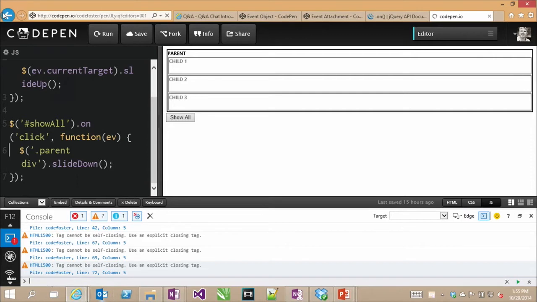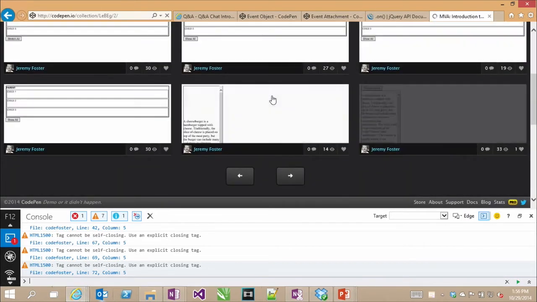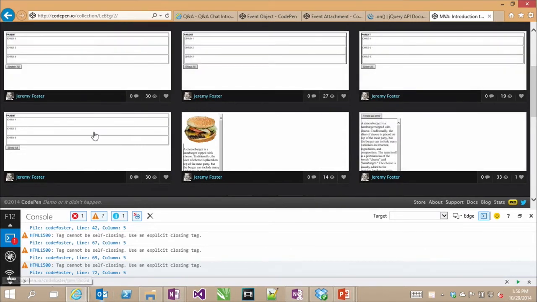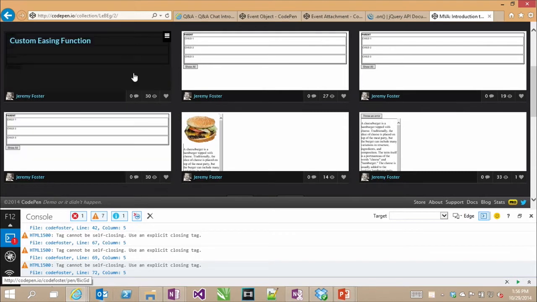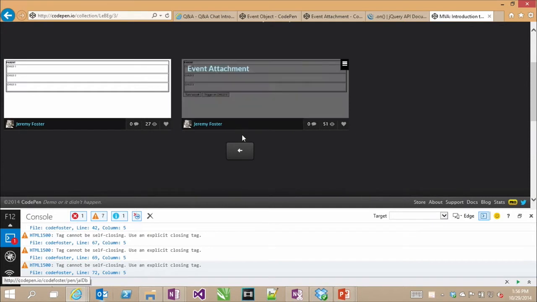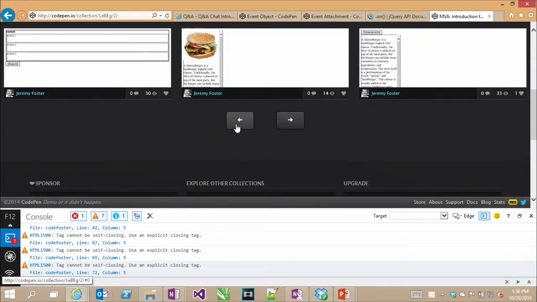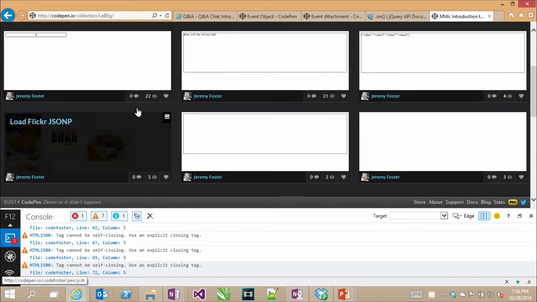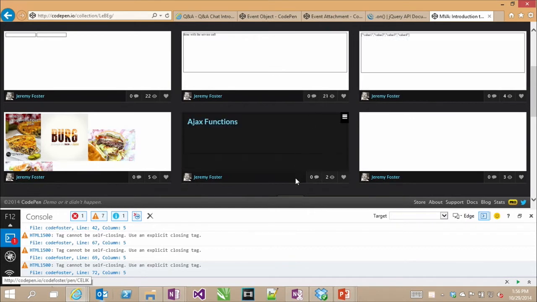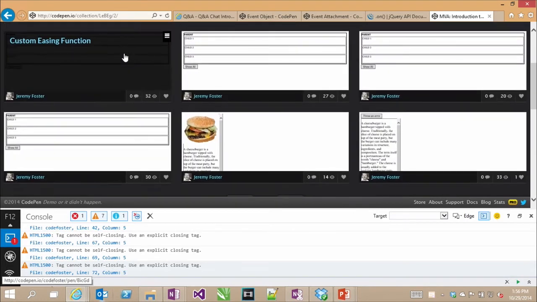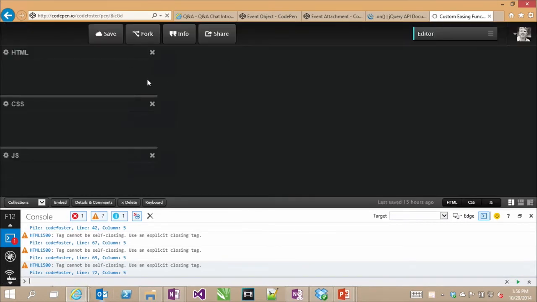Once again, we'll go back to the Introduction to jQuery. And we'll look for the custom easing function. Well, that's one of them. I don't think that's the one I want to show you right now, so I'll keep looking here. I didn't realize that these were so difficult to traverse. There's probably an easier way that I just don't know about, though. Okay, custom jQuery plugin. I also didn't realize I was going to get so many of them. Okay, I guess what I'm going to be showing you here is the custom easing function. Maybe I packed it all into that one.